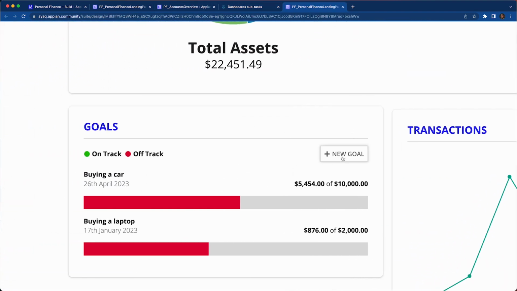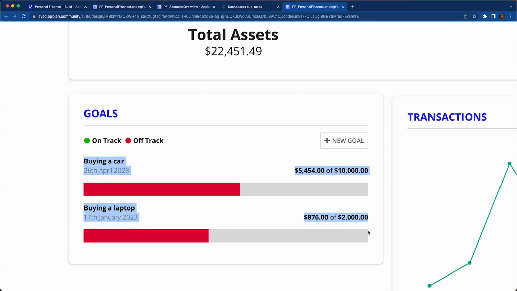So we're going to ignore for now the new goal action, because that will be the purpose of another video. But right here, what you have is, first of all, we iterate through to have multiple goals. So you could actually say that I only want to display 2 goals or 3 goals if I have, let's say, more than 5, for example. But here we're just going to be displaying all the goals. And then we have, of course, the name of the goal, we have the dates, the target dates, and then we have the balance. So this is saying here, you've saved $5,000 of 10,000.